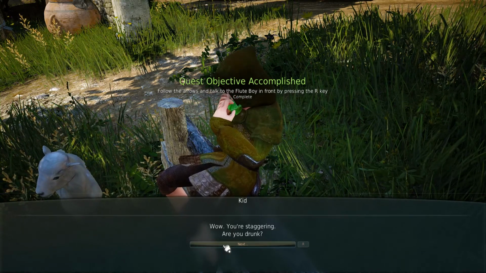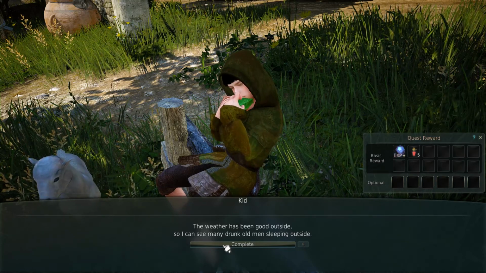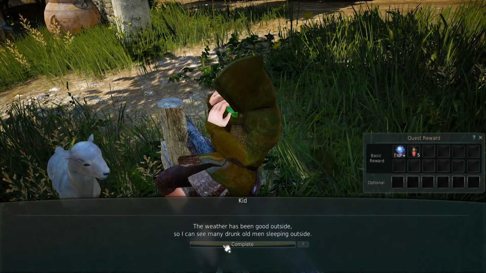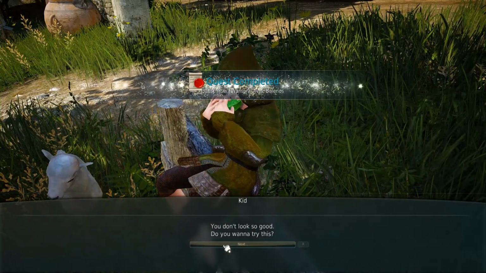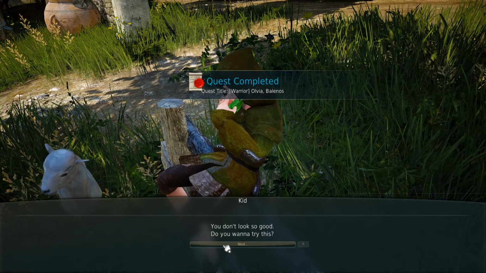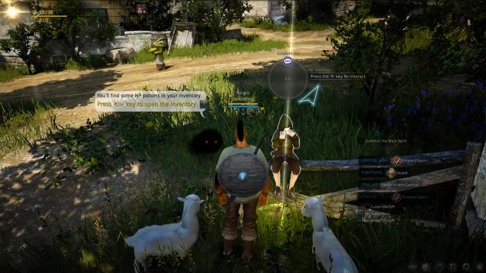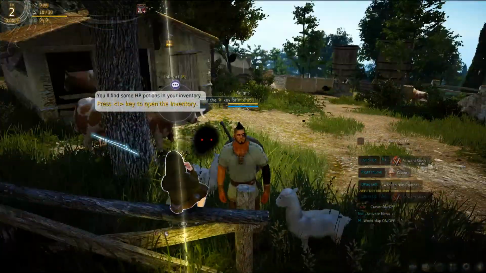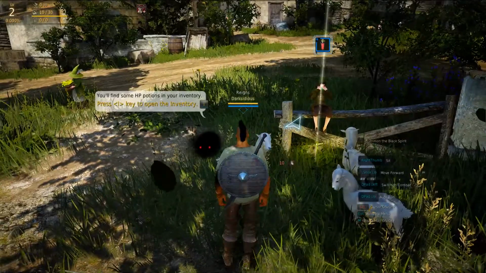Wow, you're staggering. Are you drunk? No, bro, I ain't drunk. The weather has been good outside, so I can see my drunk old men sleeping outside. Okay. And we got rewards for that. And then accepted a quest. I'm not sure why.